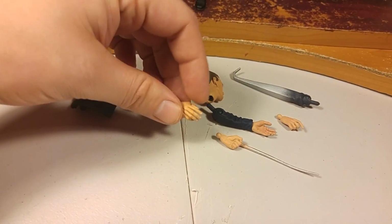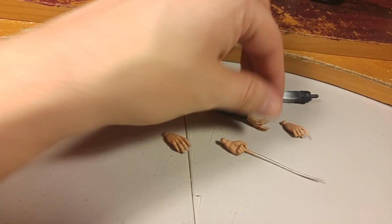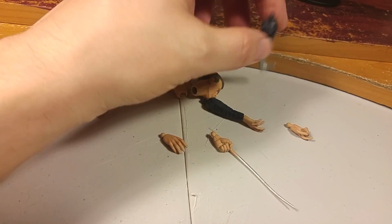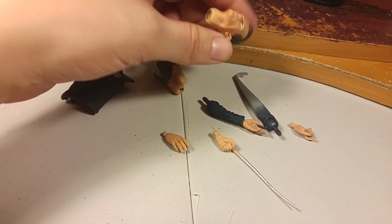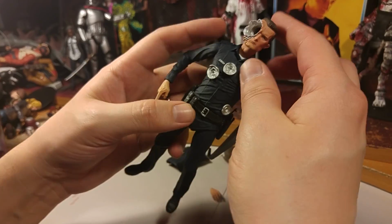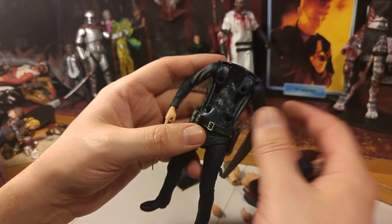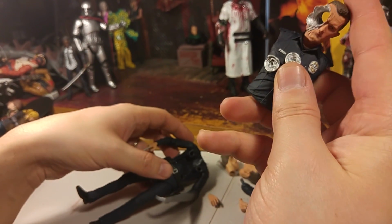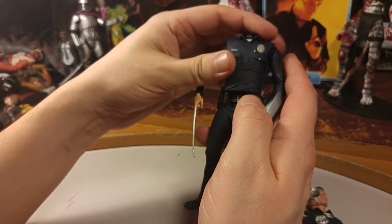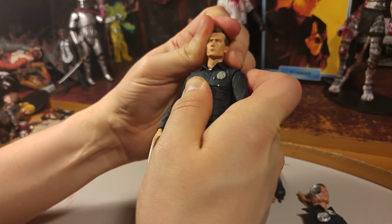But you see, he also comes with some regular hands, regular arm. You got two of each of these, so you can have two pokey hands on each arm, or two of these. And you got the regular head also, in case you don't want his head damaged. So you just pop the torso off, and then you can see inside of there. But yeah, the whole head and everything comes off. And then you can stick the other torso on. And then you just gotta pick your head and throw it on there.